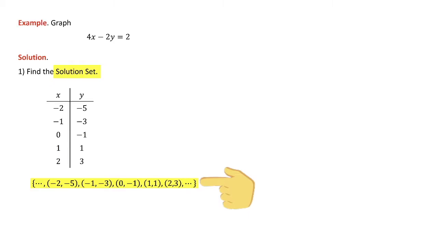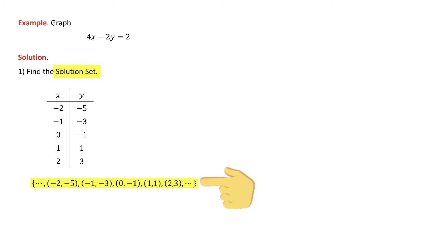There are infinitely many x, y values that make that equation true. I have 5 of those. So you see what's happening here. If I want to graph an equation, what I do is I convert it into the problem that we already know how to do. I find all the xy pairs that make that equation true, put them in a set. It's called the solution set, but put them in a set.